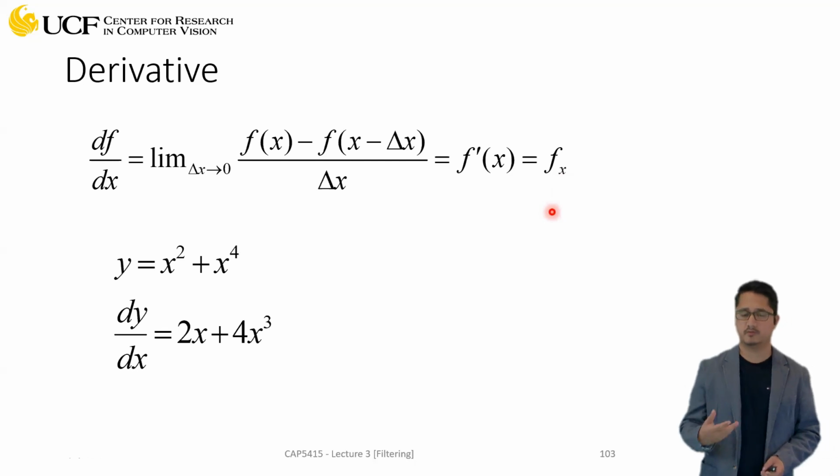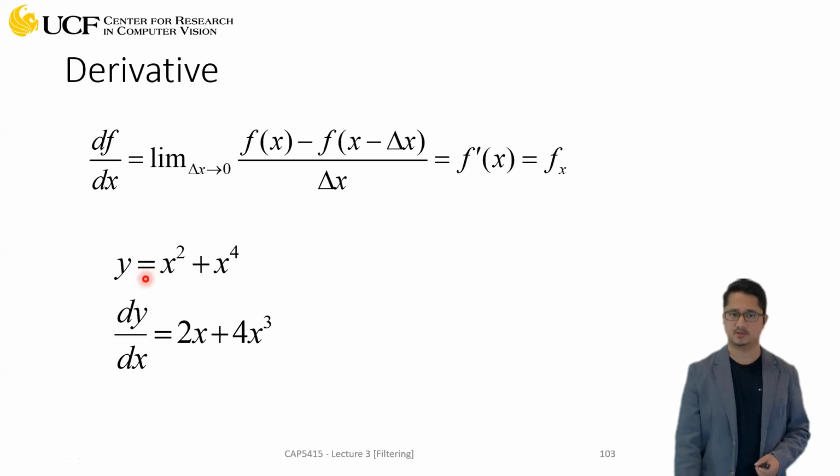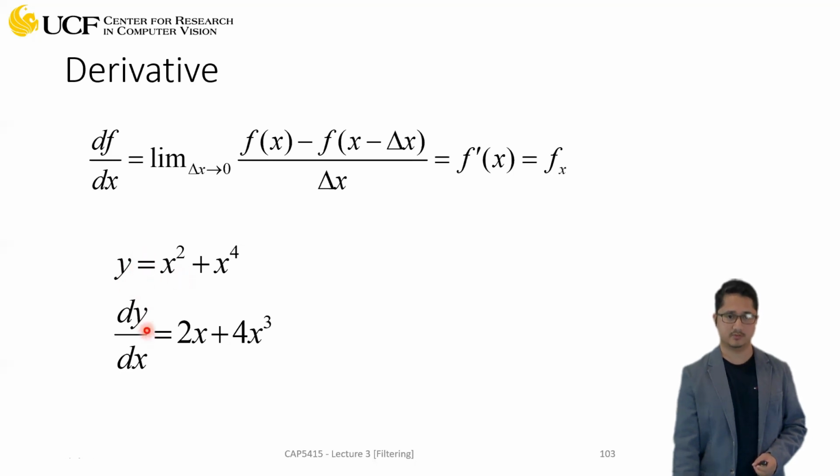Now let's quickly go through a few very simple examples. You might have a function like x squared or x to the power 4. You add these two values. Again, this is high school maths, just to recap, all of you should know this. You can compute the derivative of this function with respect to x, which is represented as dy over dx. We have the formulas, and we are not going to go over those formulas. This will give you 2 times x and 4 times x cubed.